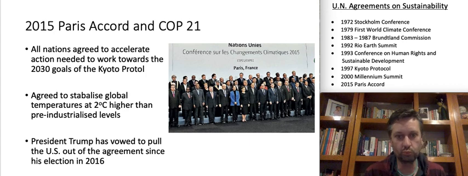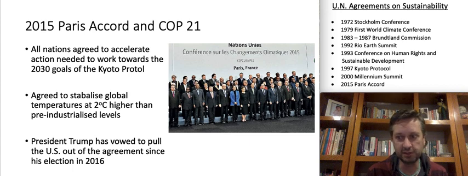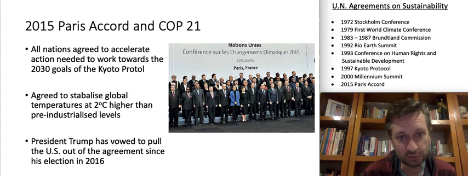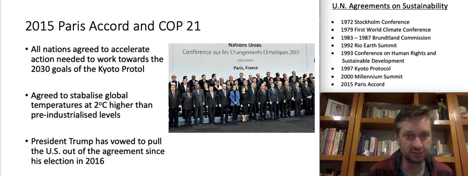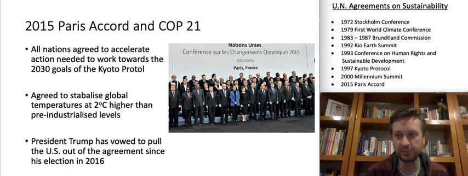Trump will only be able to pull the United States out of the agreement in 2020, and that's due to happen one day after the November presidential elections in 2020. So we'll have to see what happens. I'm recording this in June 2020. It'll be interesting to come back and look at it.